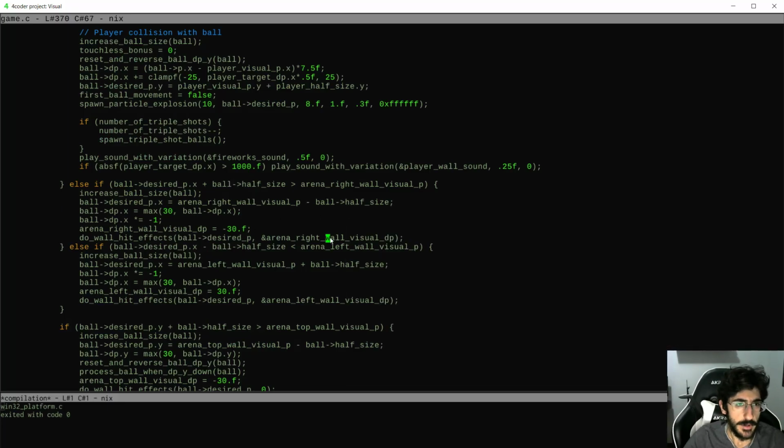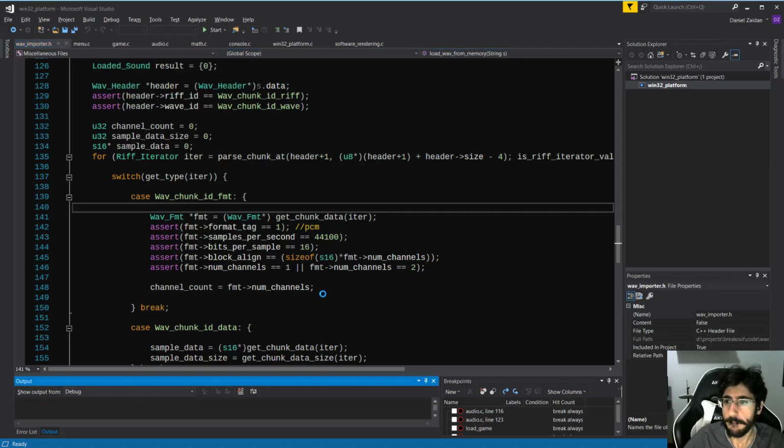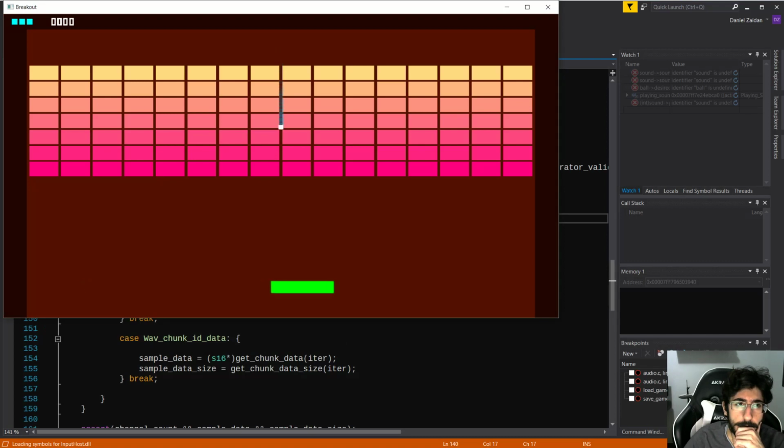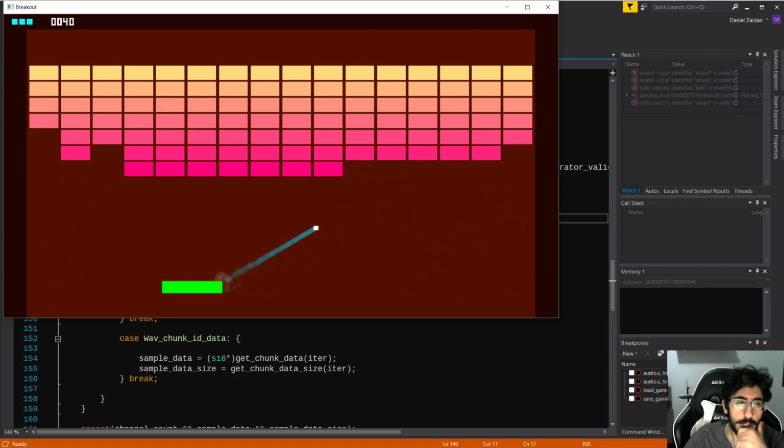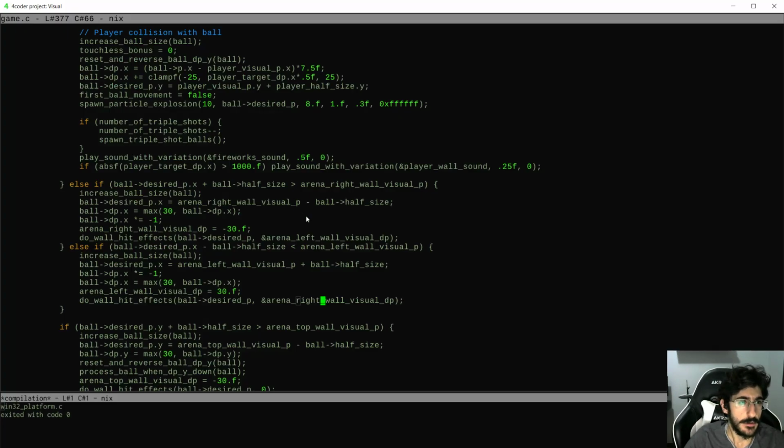Pretty sure that's inverted. Let me try just changing it to see what it sounds like. No, that sounds inverted. Actually, I don't think anything changed.